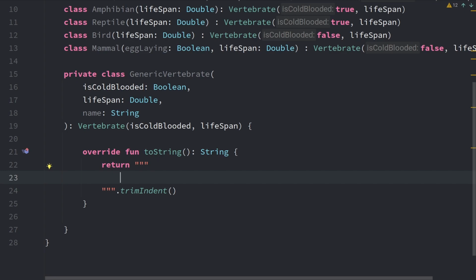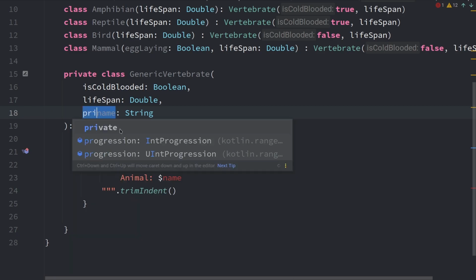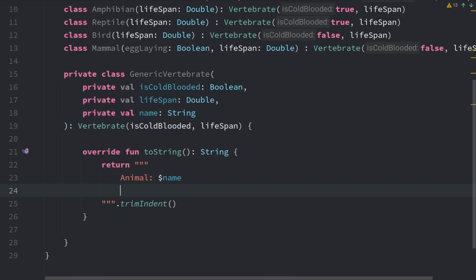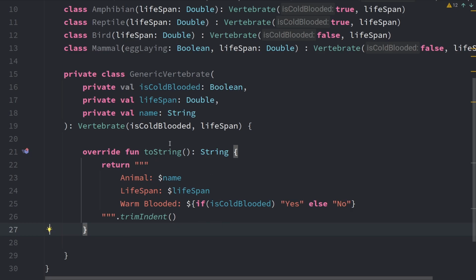Make sure you trim the indentation, animal, and then provide the name. Since we're using them as variables, let's change this to vals. After providing the name, let us now provide the lifespan. So now we've overridden our generic vertebrate toString method and provided a custom implementation when printed.